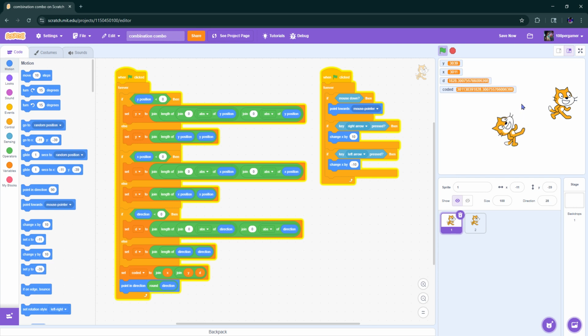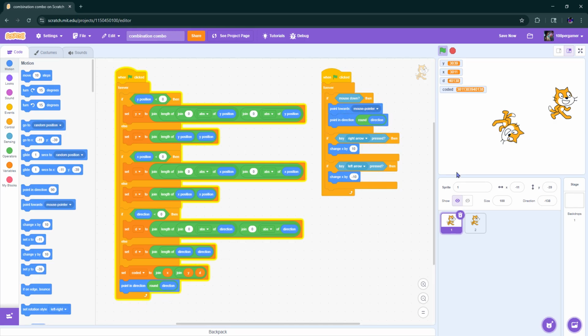Okay. And then do this, duplicate, put it here. Oh. Three, 0, 2, 4.